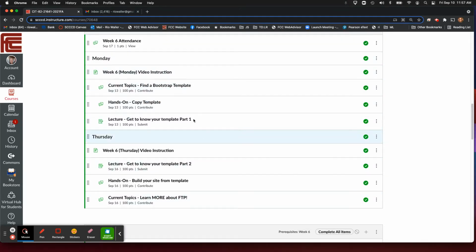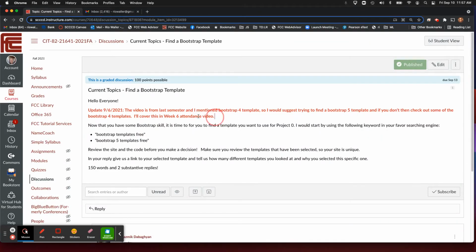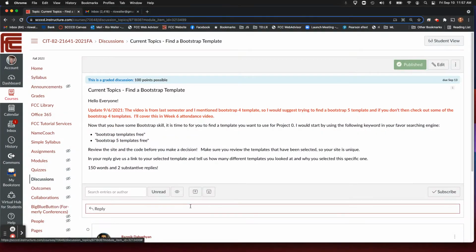So I'm going to leave this, but this Bootstrap, finding this template, and I put this update because as I started looking at it, I was like, right? So looking for Bootstrap templates that are free. Many of these may be Bootstrap 4, and it might make you go, well, could I use a Bootstrap 4? And my answer would be sure, you sure can. Just know you're going to see some jQuery in there.